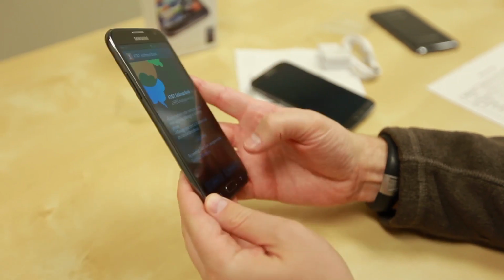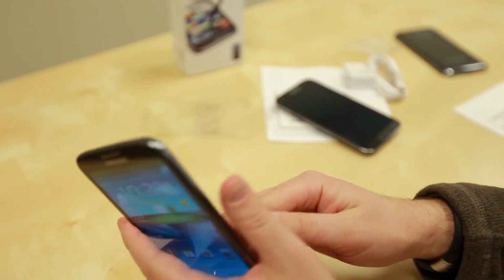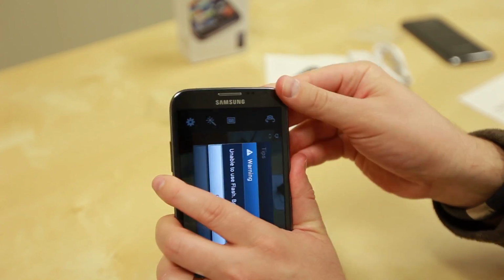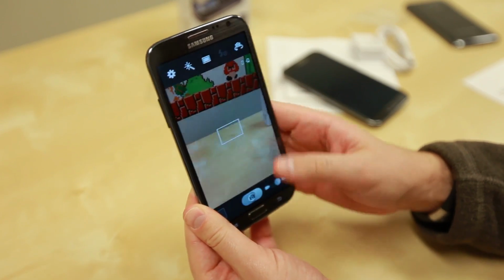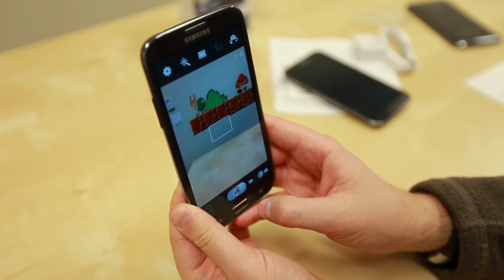So we'll put this guy through its paces and let you know our impressions. We don't expect that to differentiate that much from our unlocked Galaxy Note 2 review, but if there's anything worthwhile noting, I will be sure to let you know. And again, this is going to be available on November 9th for just about $300 from AT&T, and actually be available from all major US carriers and even some non-major ones as well.